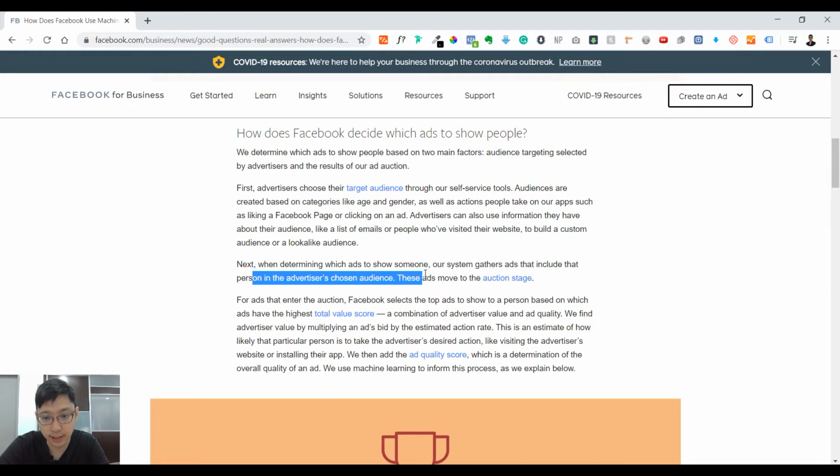Next, we determine which ads to show to the advertiser's audience. This is the auction stage. This auction, even I myself am not very familiar with. I just know how to set a budget, and yes, we can play with the auction or how much cost per lead, but it's not something that I usually play around with. So now there are two things already. You need a target audience and you need the budget, right?